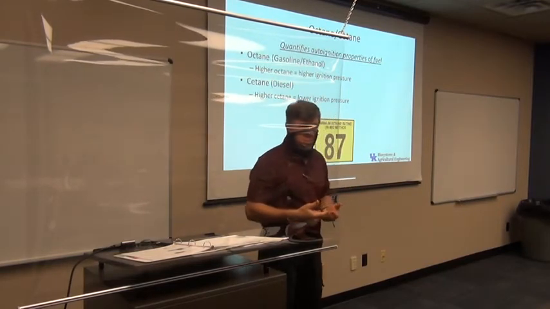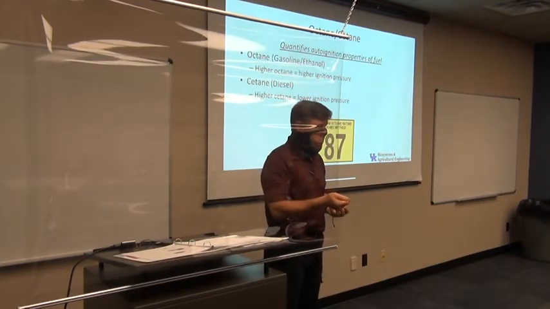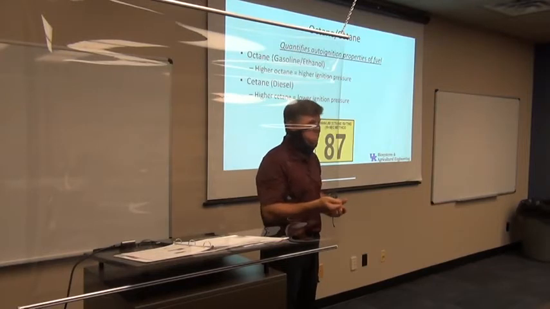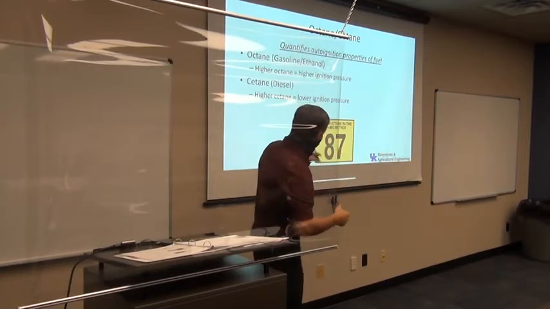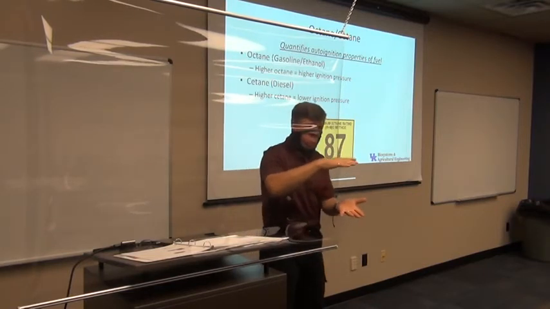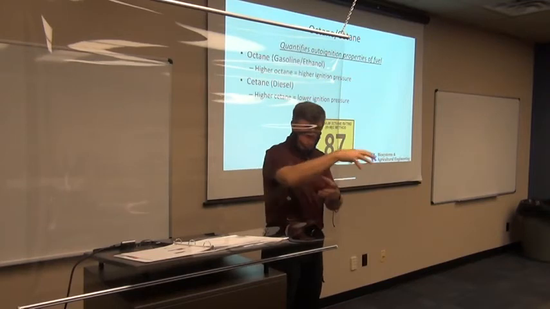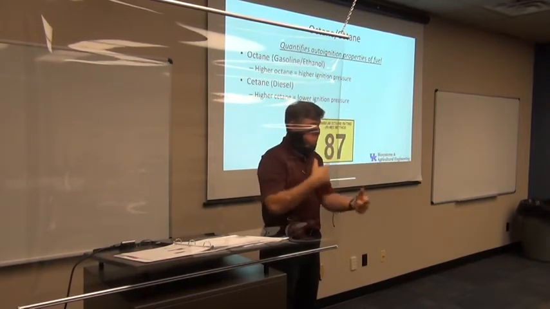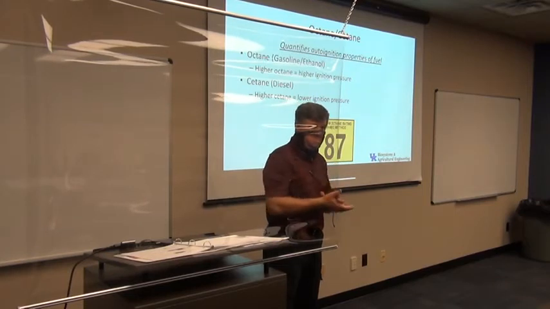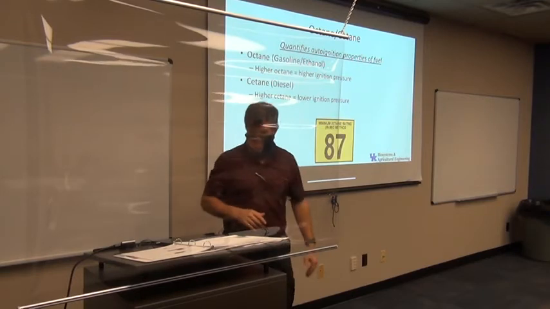So a lot of diesel engines, especially older tractors and stuff like that, when you start them in cold weather, they hammer and knock and make a terrible racket until the engine warms up, and then they'll smooth out. And that's what's happening: the ignition pressure is barely high enough to ignite the fuel. It may not ignite right away. It may ignite a little bit early, a little bit late. It does some weird things until the engine gets up to temperature and runs a lot more smoothly. Okay? So, cetane helps us. Lower ignition pressure is better there.